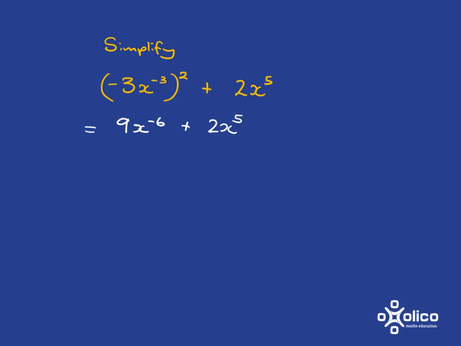Now the question is, can we combine these two things here? So could we say 9 and 2 is 11, and do something with x to the negative 6 and 5 somehow? Now just because we've done exponents, doesn't mean you need to forget all the stuff that you did in the beginning in algebra. In algebra, when you are adding, you need to have like terms before you can add. And remember, like terms have to have the same variable, which we do have here, but it also has to be to the same power.